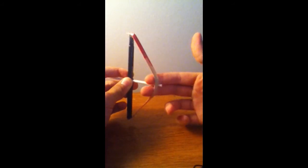Tape down, your bow and arrow is pretty much ready. You just pull it back like this and then just let go. Don't hit people, because this actually is pretty good. It shoots about 20 to 30 feet for me. So don't shoot it at people.